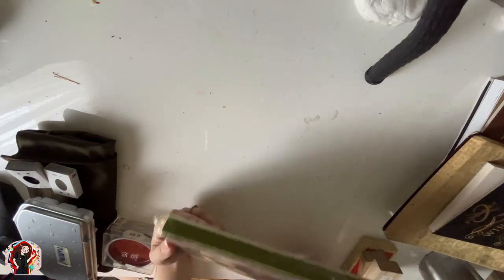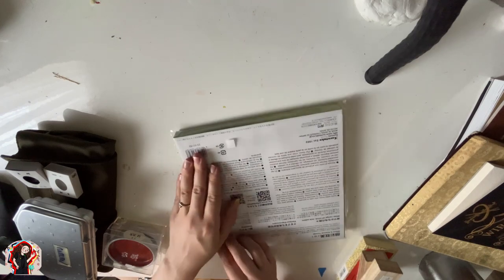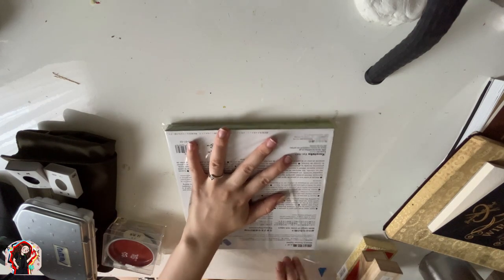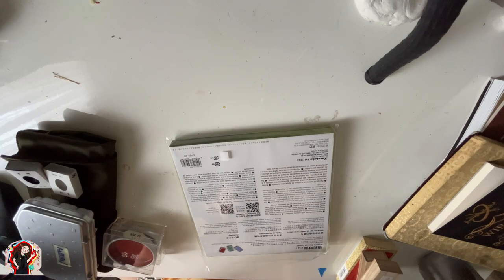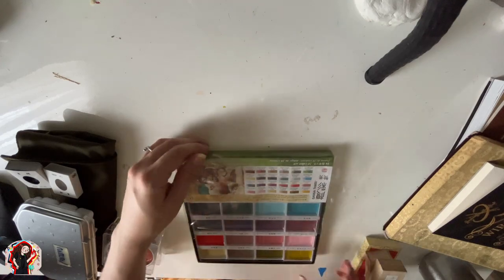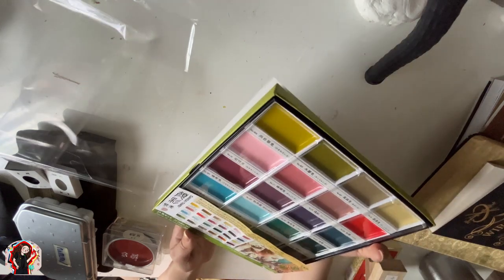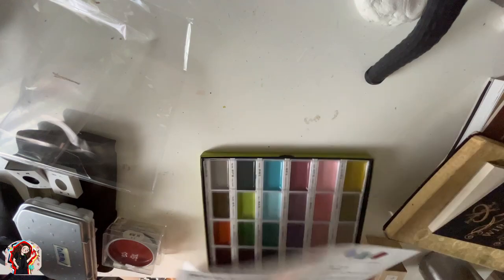I chose a set with very soft colors overall. When you look up Japanese traditional paints, you'll see very mellow colors — very soft and gentle on the eyes. In Japanese traditional painting you don't get a lot of very striking contrasting tones. They're very chill colors — not screaming like McDonald's red and yellow. I've been back in Costa Rica for about four days and I've been waiting to open it so I could record it.